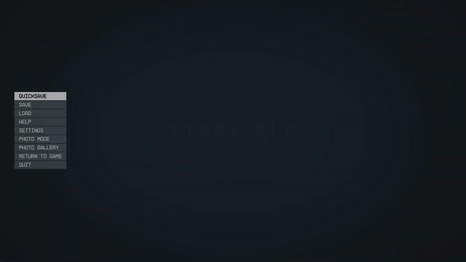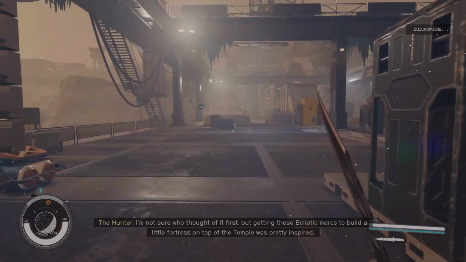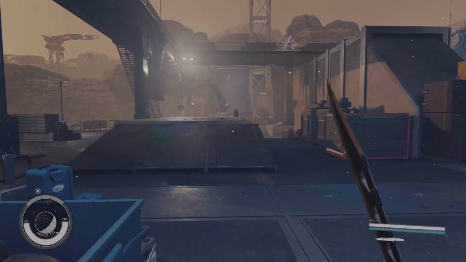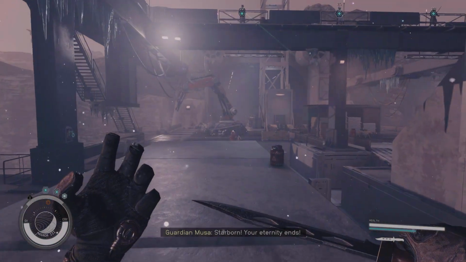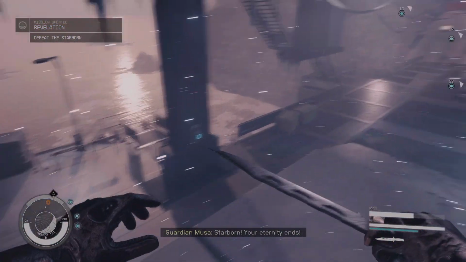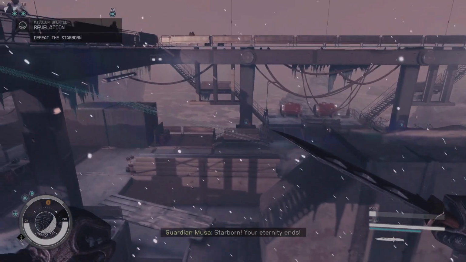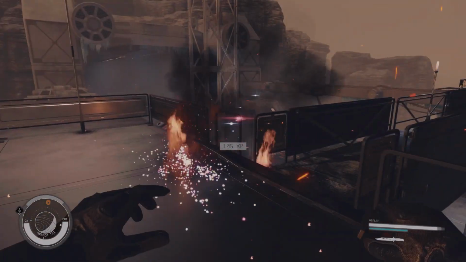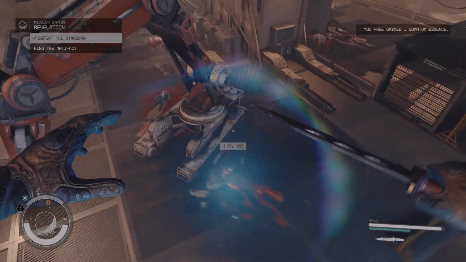Once you get down to the planet, you want a quick save when you get to probably about here, because you'll be fighting your first Starborn. For this battle, you want to find as much cover as you can, use your abilities, and on each one of these pillars there are containers with meds. After you've dealt with this guy, you want to continue down the path into the buried temple.